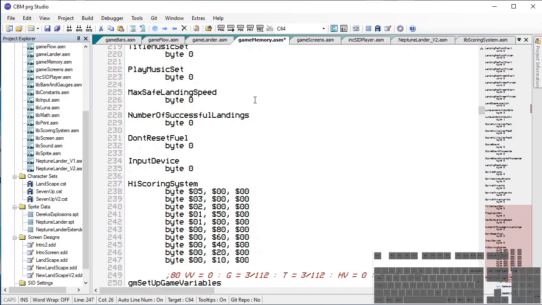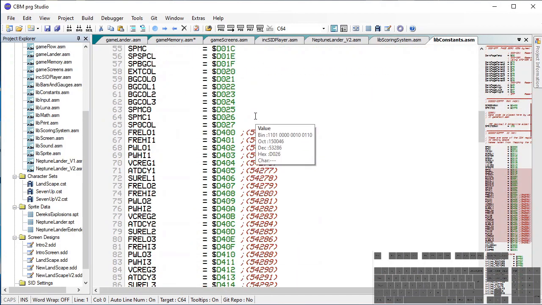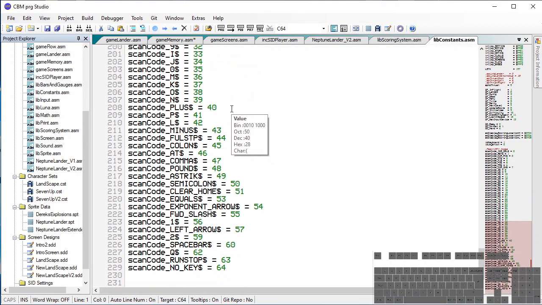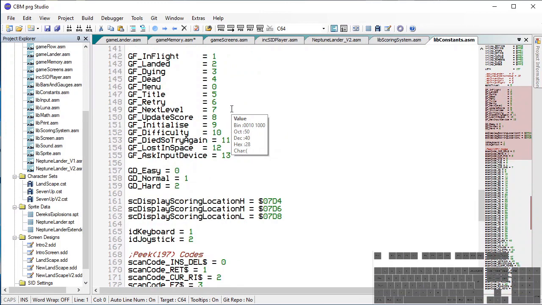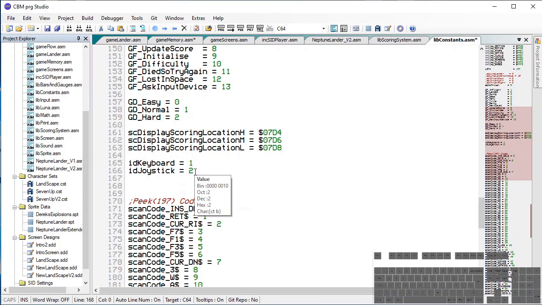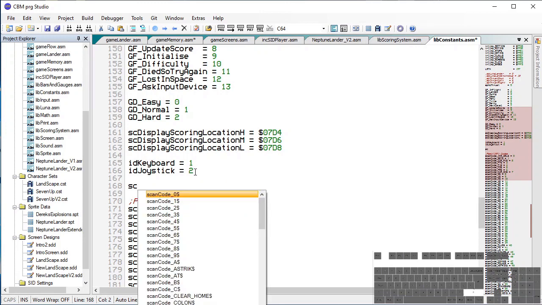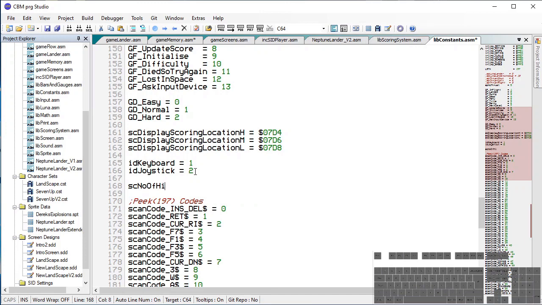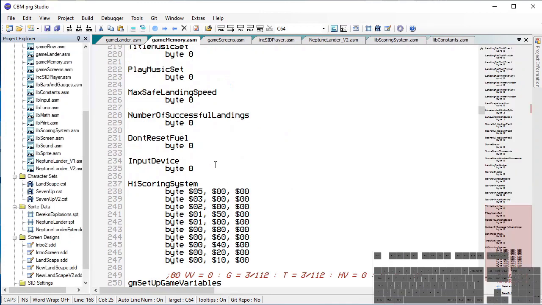So in the constants, where's our constants file? Put it. Score, number of high score records equals 10. So that's given our 10.